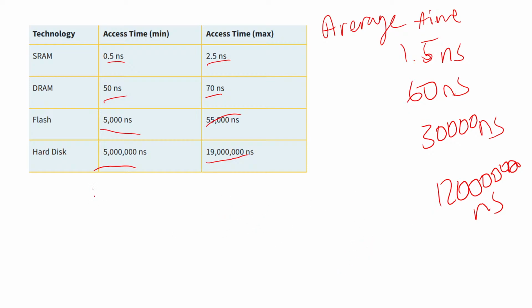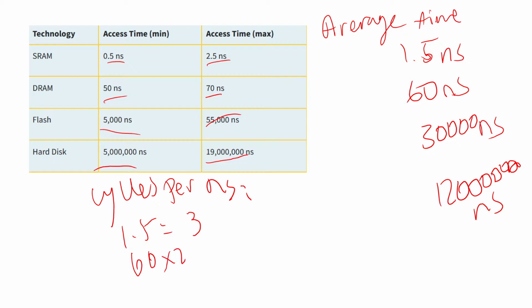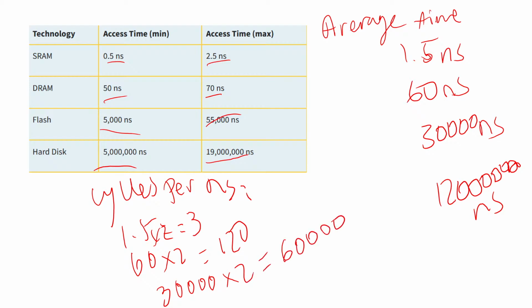Quite simply, 1.5 times 2 equals 3, 60 times 2 equals 120, 30,000 times 2 equals 60,000, and then 12 million times 2 equals 24 million.